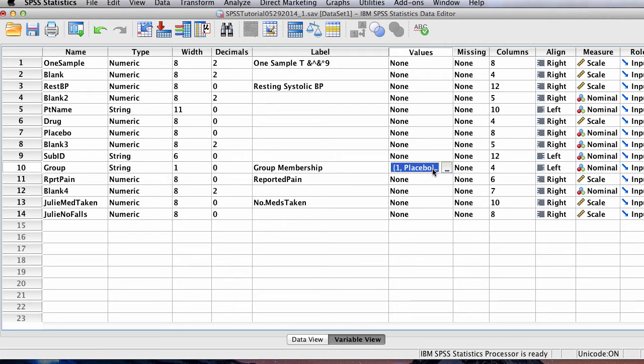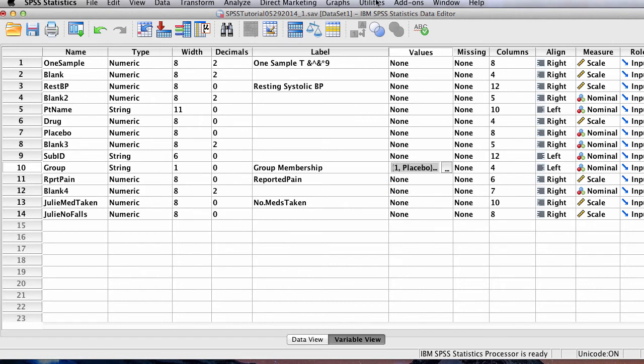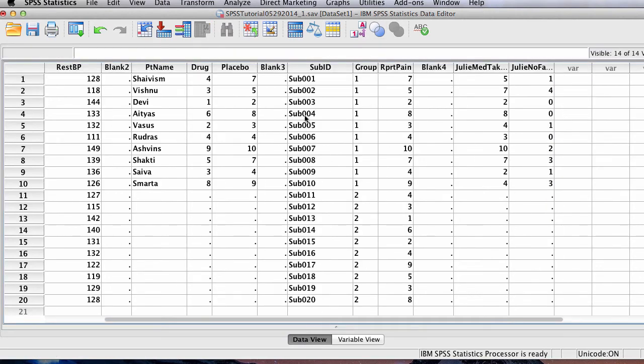You click on it. Let me just double check here. Yeah, so group 1 is placebo. And I'm using exactly the same data as I had here, but now I'm treating it as though it is not a dependent samples t-test. So we have created a group variable, and now I've put the data in.